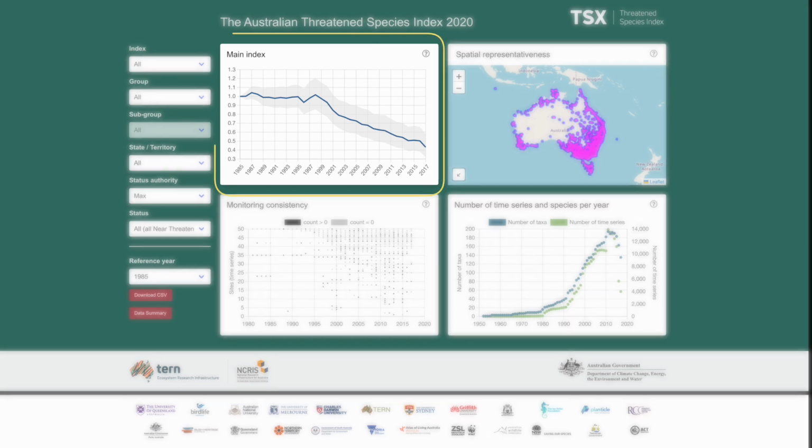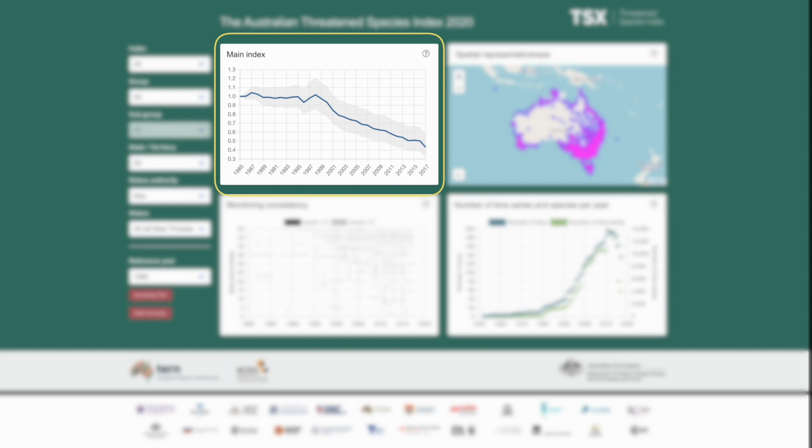In the top left, you can see the trend plot, which plots an index of abundance through time. The index is set to 1 for the reference year of your choosing, meaning the trend estimates below 1 are declining abundance and estimates above 1 are increasing abundance. The index is proportional, in which case a value of, say, 0.5 on the y-axis means a decline of 50% from abundance in the reference year, whereas a value of 1.5, say, means a 50% increase in abundance from that year. The blue line is the mean estimate across species, and the grey shading provides a 95% confidence interval across species.